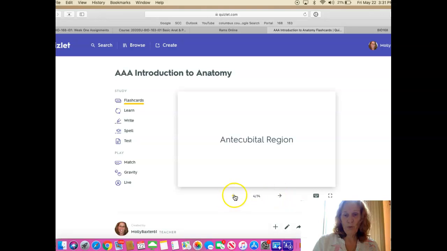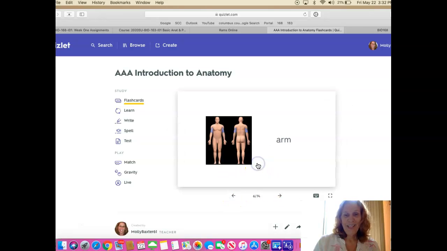Oops, we'll go back, can't go back, but the axillary region was the armpit. There we go, axillary region, armpit. Brachial region, if you've ever taken blood pressures, you squeeze the brachial artery. And so the brachial region is the upper arm.